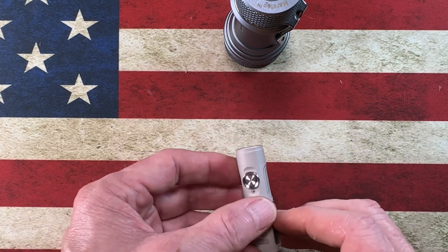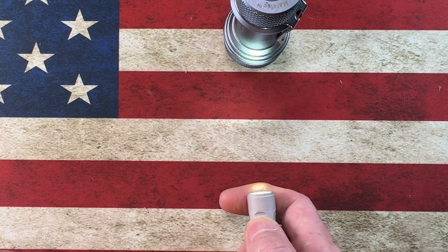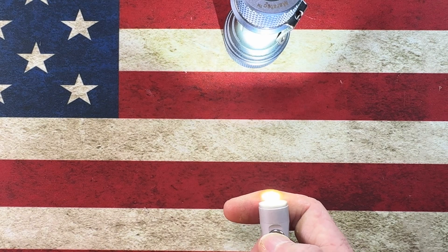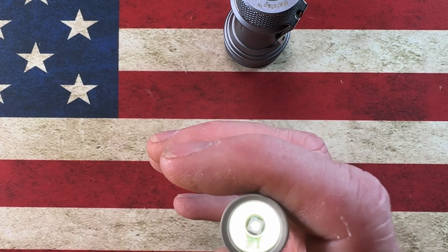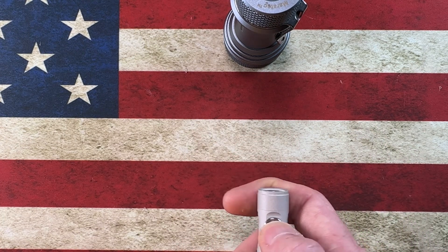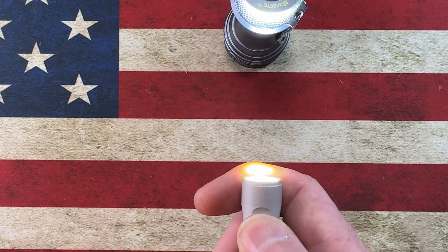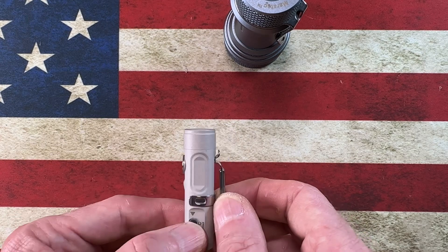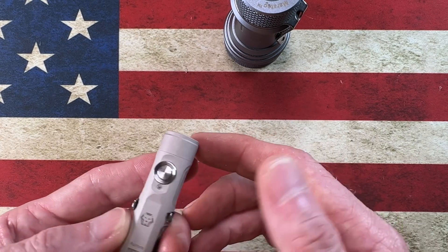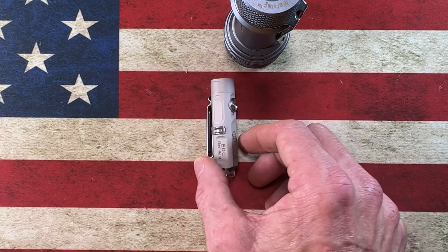The A3 is what seemed to me like the smallest keychain light I could get. Two clicks and you can cycle through your different brightnesses. Hold it to turn it off. Any brightness you leave on for three minutes — say moonlight mode — and then turn it off, it'll remember that mode when you turn it back on. What I love is you push and hold to get the full throw of the lumens. The A3 has a USB-C magnetic clip, a stainless or aluminum finish with a nice textured DLC coating, and a little magnetic clip-on tail cap.